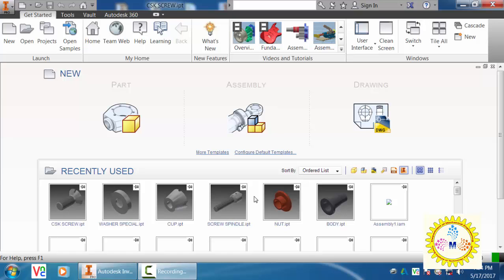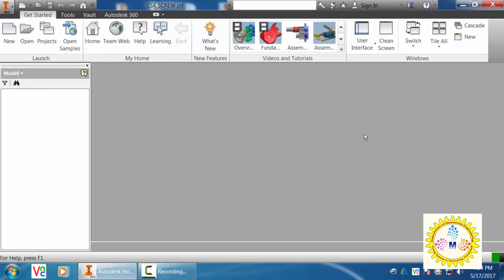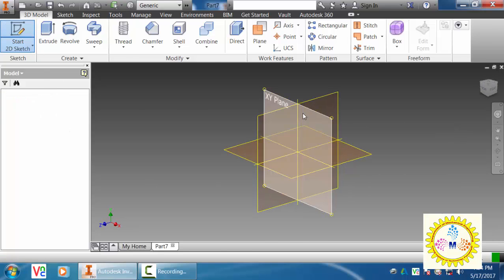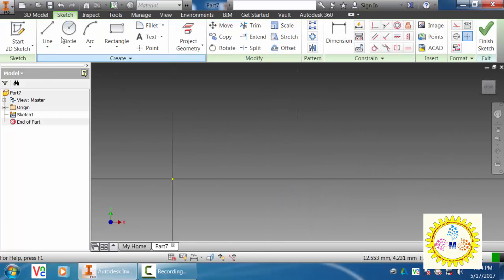Okay. So the next part is the last part. So that is Tommy bar. It is quite easy. Okay. So the same procedure. So go for sketch. Here also I'll select XY plane. So I will just write the layout of it, the half layout of it, half section of it.